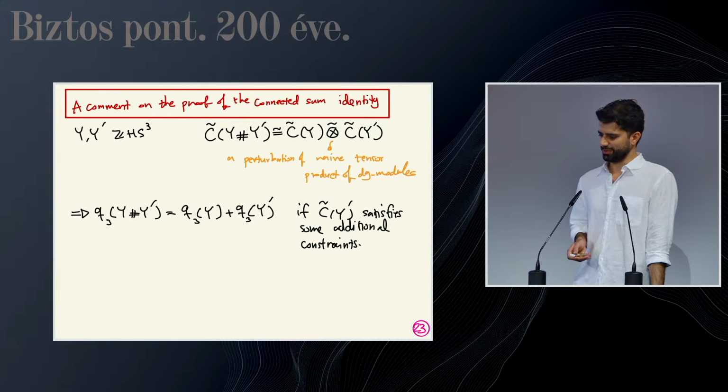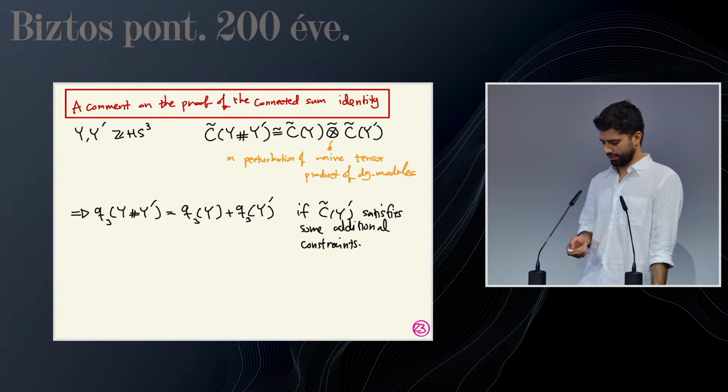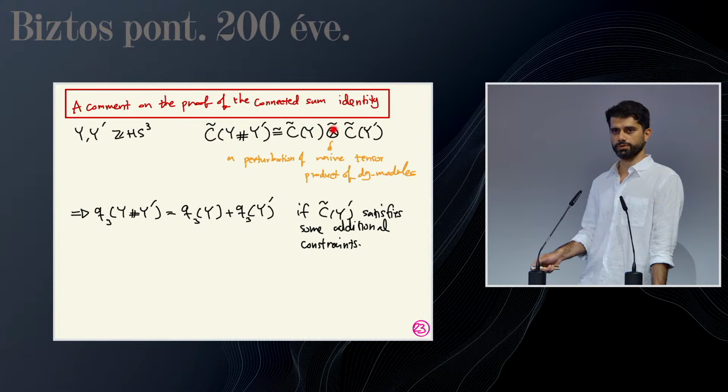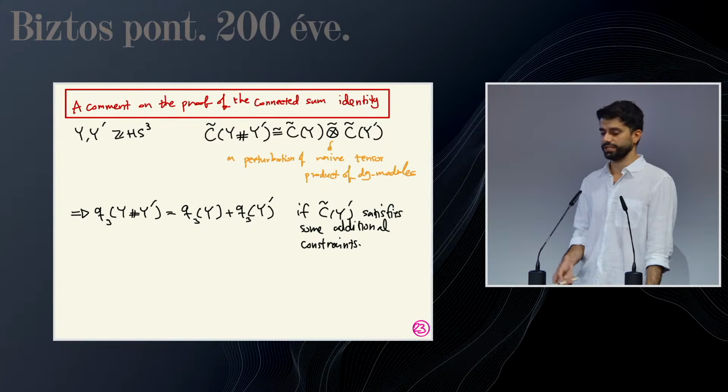Yeah, that's a great question, and I can go back to my last slide that I didn't get to talk about. For arbitrary integer homology spheres, we have some connected sum theorem for these instanton SO(3) complexes. There is one subtlety here: the tensor product is not the naive tensor product. In some sense, you have to derive it. There are some additional terms. You have to add some higher order terms to the naive tensor product.